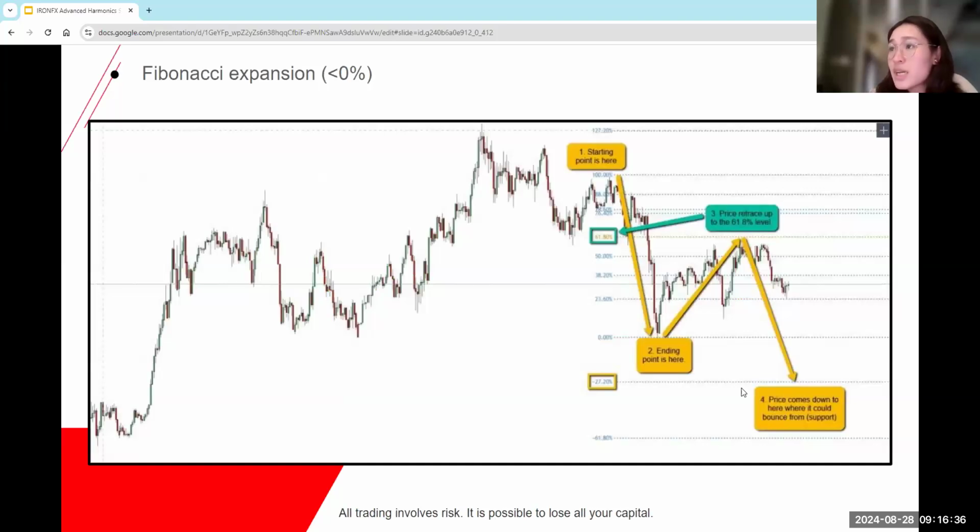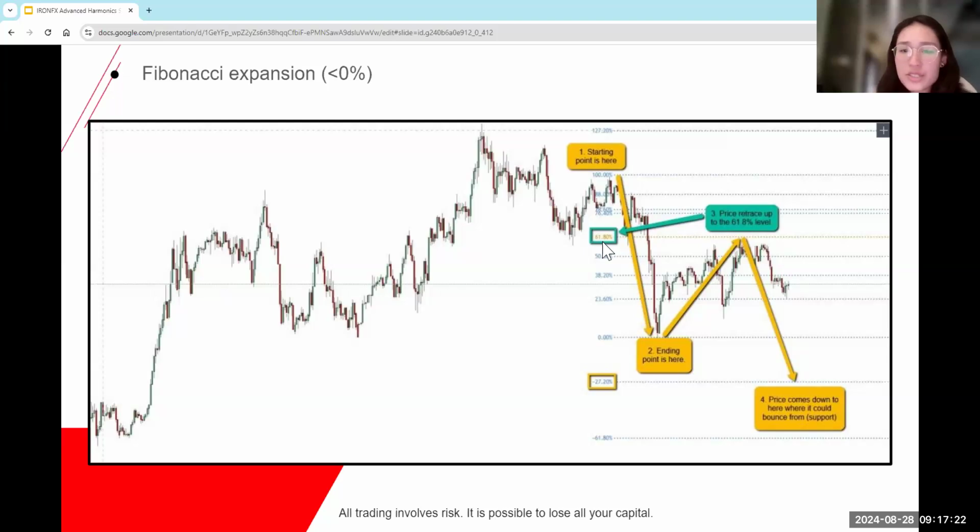Here we are briefly touching on Fibonacci expansions. For expansions, I talked about the flash shape, like a lightning bolt symbol. You can see the yellow arrows form that shape. Your expansion level basically traces out the start or the head of your shape. This works especially well because you have the mid-range Fibonacci levels. Here you can see a 61.8, and you're also using the negative level. The minus 27.2 is where we are projecting price to come down and bounce off of.